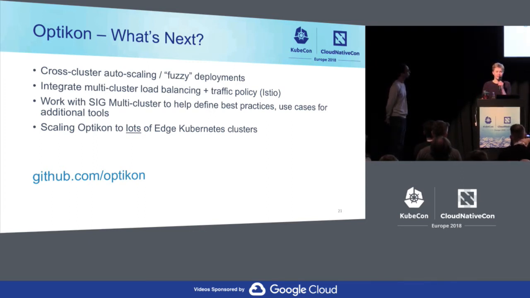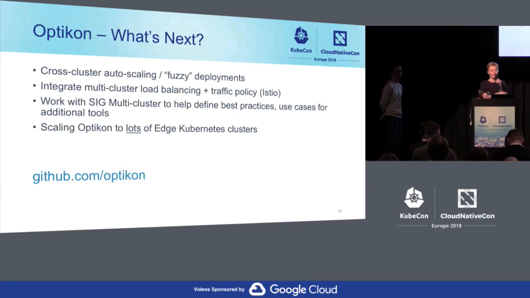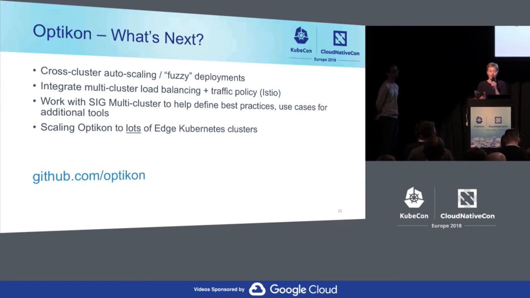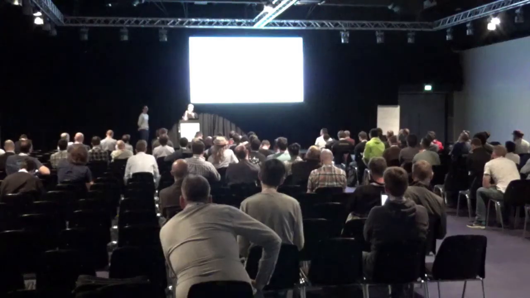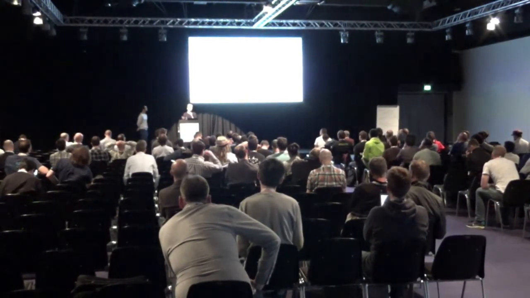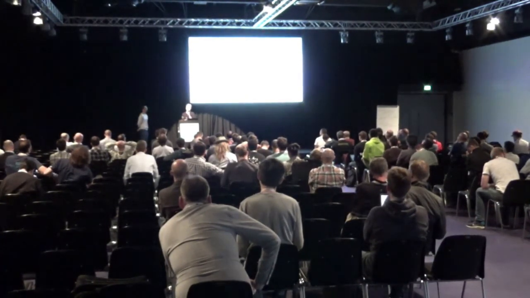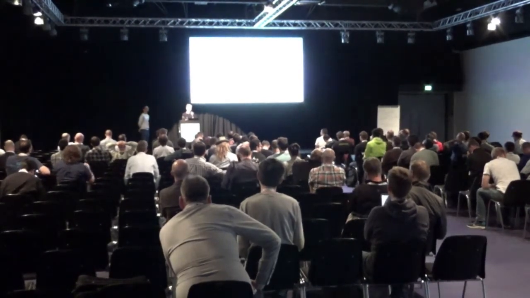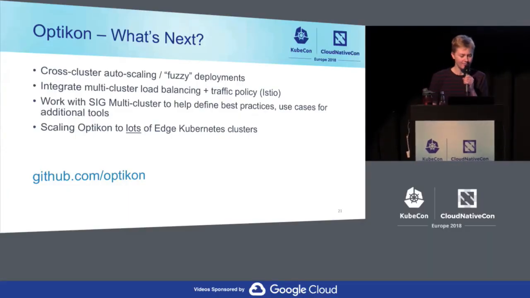We're thinking about auto scaling. Imagine that Copenhagen 1 and 2 are both serving the same web application, but for some reason all of the traffic is going to one cluster. How could the other cluster know about that traffic, and they could intelligently load balance? We would love to get our hands dirty with that. We're also thinking about edge apps that span multiple clusters. With Istio 0.8, there's some really cool multi-cluster stuff coming out. How could we integrate with that, and work with SIG multi-cluster to help define this space?